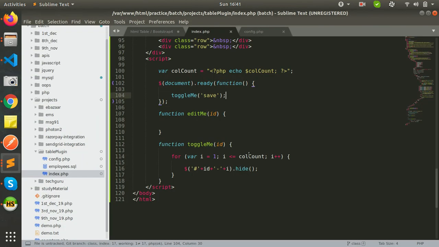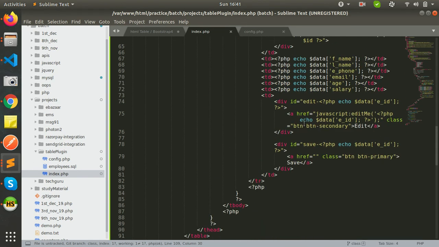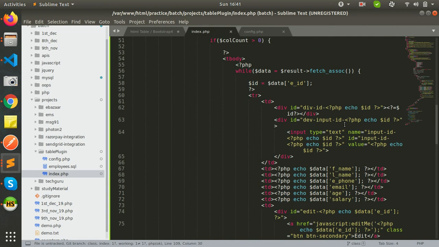Now see, we can use the same functions here. Now this is taking the id. On edit we are passing the id of this, so we must hide this.